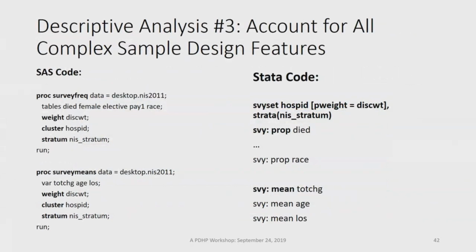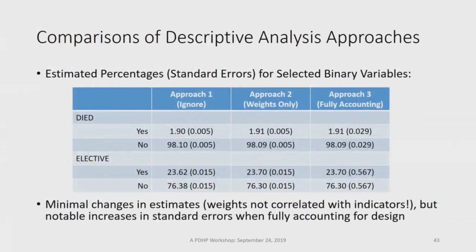Any other questions on this code before I go into the results? Okay, so descriptive table. Key message here is that the NIS weights were not correlated with the indicators. So that's important. You see in this case, the unweighted estimates are basically equal to the weighted estimates. So these are two examples of variables where the weights don't matter. They flat out don't matter for that particular estimate.